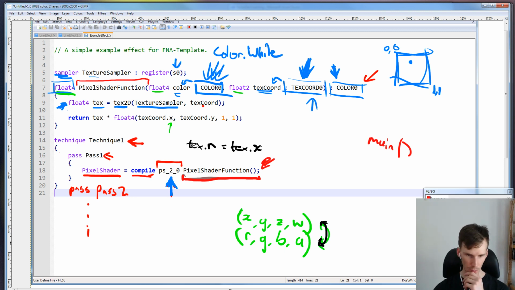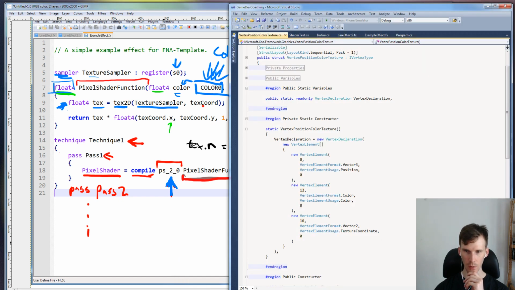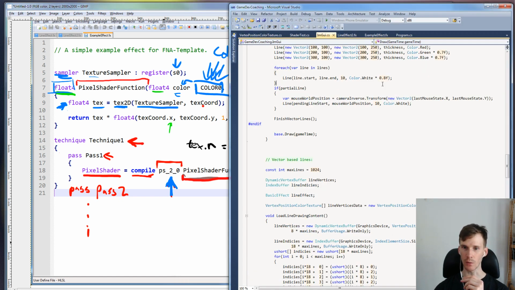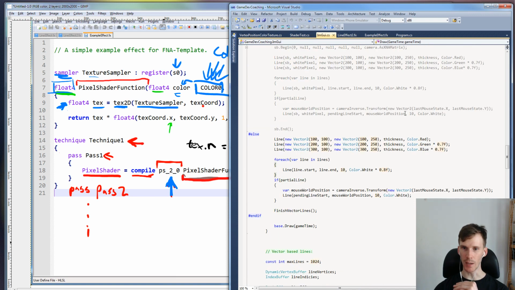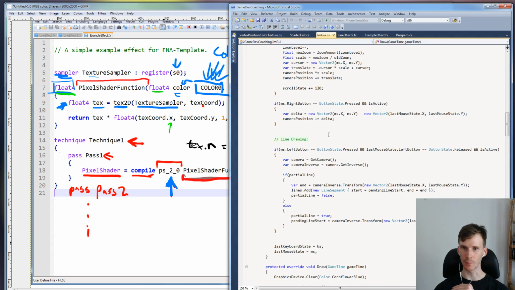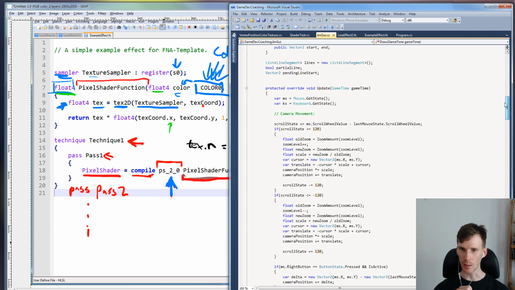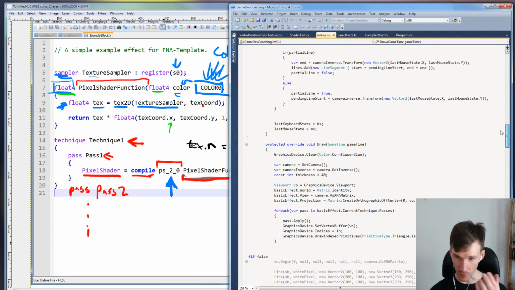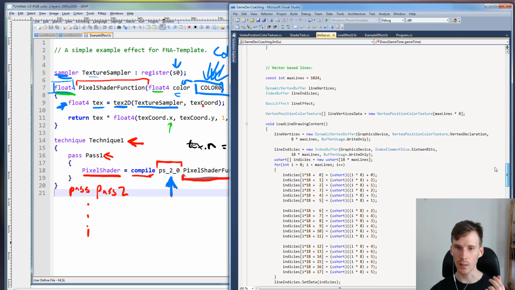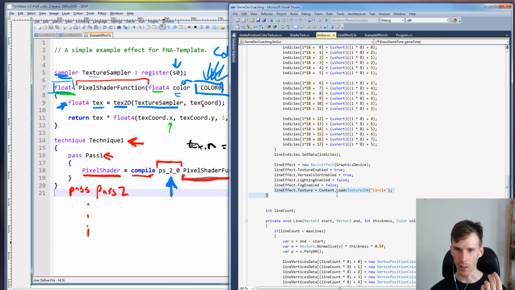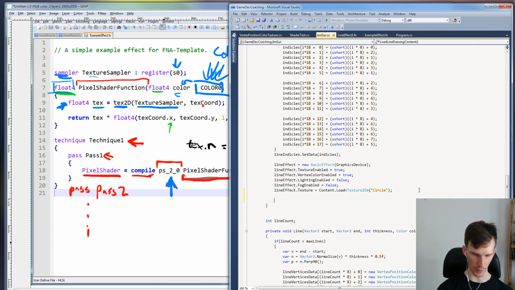And so I think we may have gone over this one as well. No, we didn't. Not in that much detail, because that was handled for us in this old code. Where is it? We passed a texture in for the effect. Here we go, line effect texture. So what this does is that when this gets applied, it will go off the graphics device, graphics device dot textures, and textures is a collection.